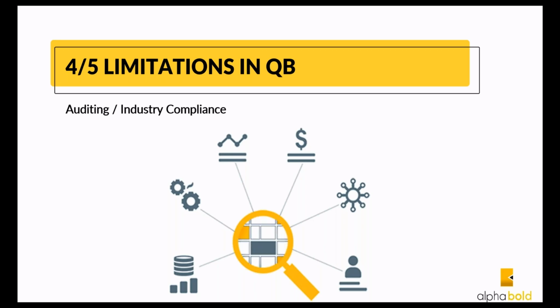One of the biggest issues with QuickBooks right now is the lack of industry-specific compliance. The biggest issue revolves around segregation of duties, which QuickBooks doesn't have. Lack of accounting entry validation can lead to potential compliance issues with tax filings and regulation reporting. If you need more internal auditing capabilities, you definitely need NetSuite.